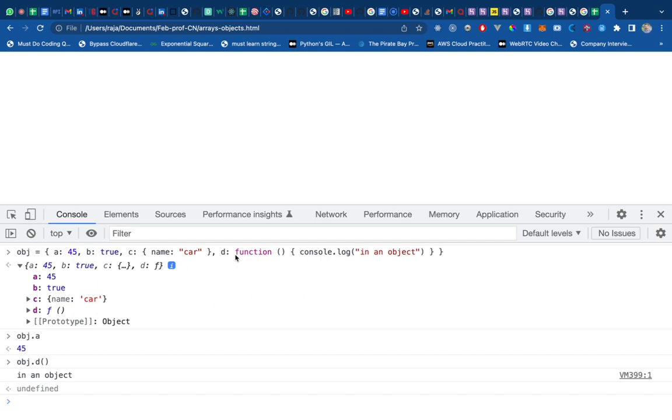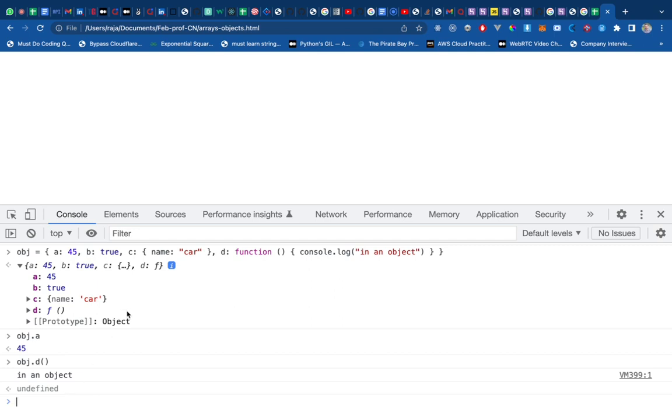Similarly, if I see this normal object, we have these as data members. If I create a class car, then I have these as data members. I can store the name and so on, and I can store the functions, right? So this is the analogy I was trying to make.